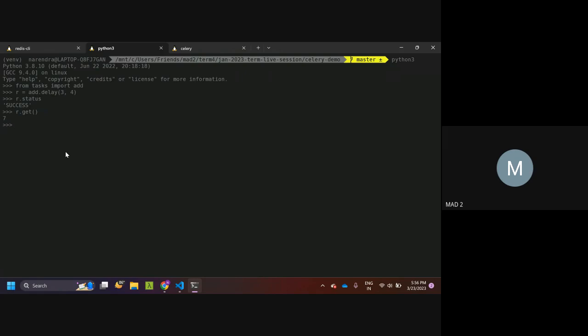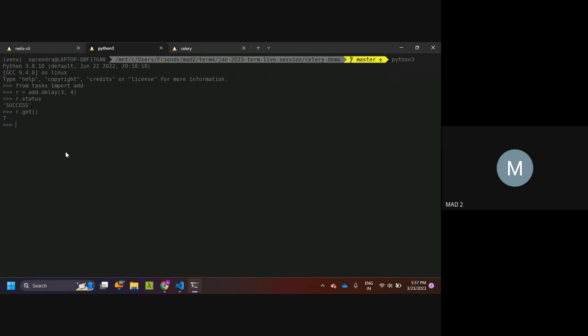So you will be using it in the backend. You can use it in any long running task. Like if you want to generate a report which will fetch a lot of data from the database and do a lot of calculation, then you can create a separate task, and it will not block your server. The server will just send a task id to the client, and then it's done.